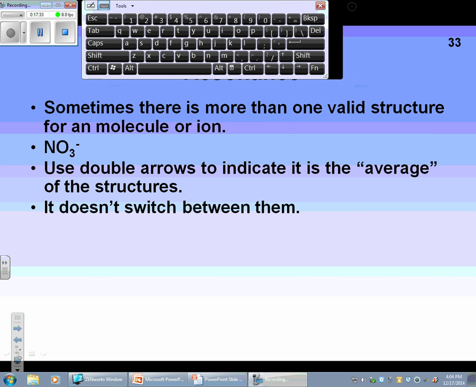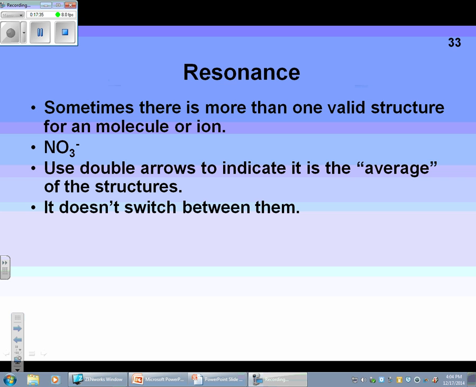Now, it's important to know that we use the double-headed arrows to indicate that it is an average of the structure. It is a hybrid. So it is not any of those 3 structures, yet it is all of those 3 structures. That double bond does not actually move. It's just the best way for us to draw resonance structures. So again, it is a hybrid of all of that. For nitrate, it's like each oxygen has a bond and a third as that molecule is drawn.